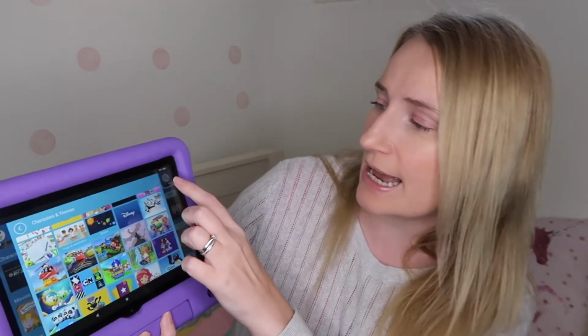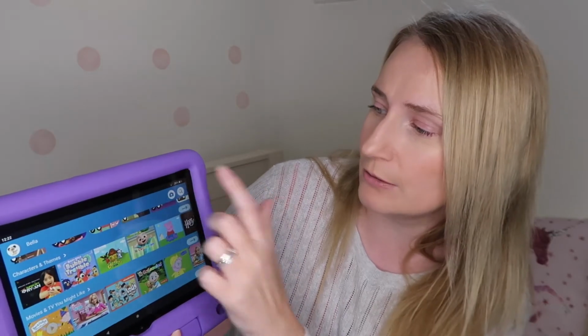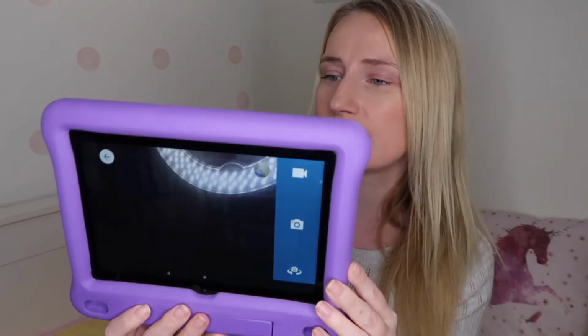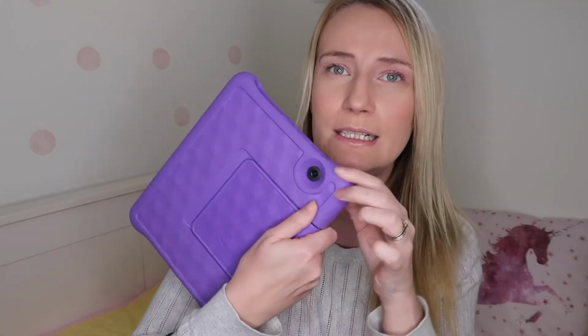And of course there is a search function as well up at the top, and your child can also take videos and pictures, and there is a camera here, and there's also a camera at the front. Ooh. You can see my light there.